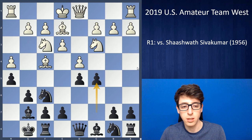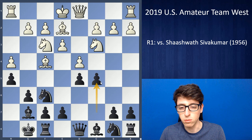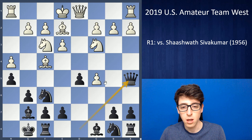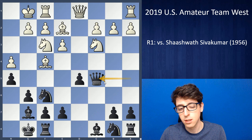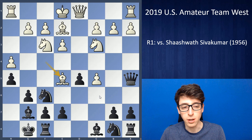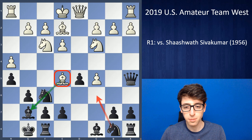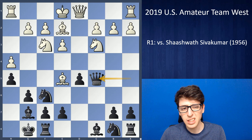After e3, bishop g7, and h4 — this is the modern way to play. White wants to play h5 and is very willing to sacrifice the exchange if knight takes h5, just rook takes h5, and play for the initiative. I like going h5 myself to not allow this, and I feel it's not such a huge weakness because I have good control over the g4 square. He goes knight f3, I castled, bishop e2, and c5. I'm still following my book here — there's a Nakamura-Carlsen game where Carlsen played this as black and got a very reasonable position.